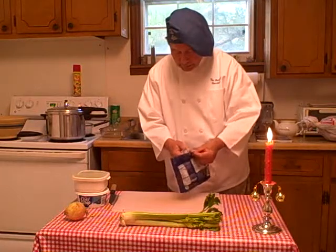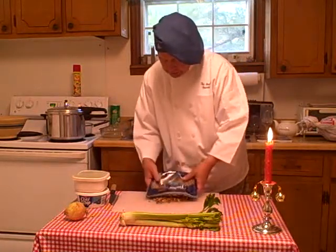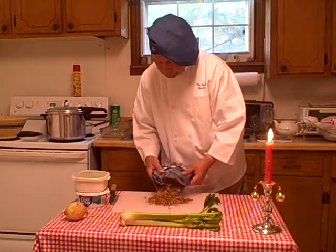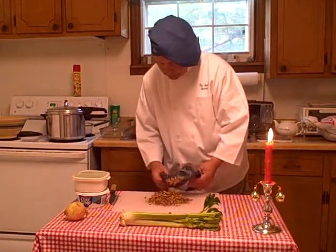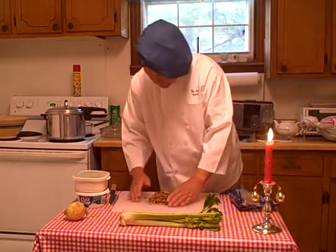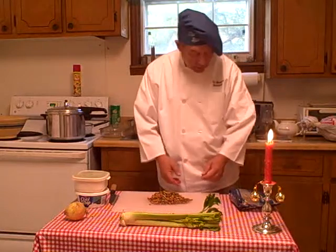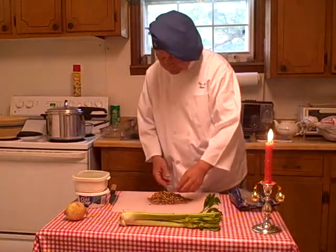Well, we're going to have sweet potato souffle. And we're going to need some nuts in that. Now these are pecans. And these are already somewhat cut. They call them chopped pecans, not quite.